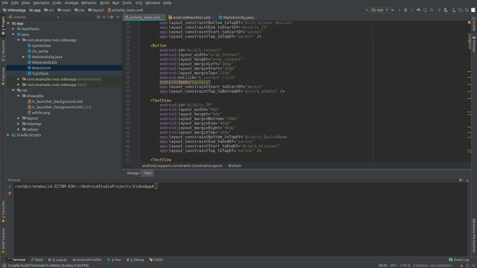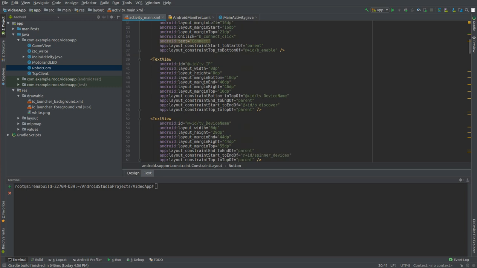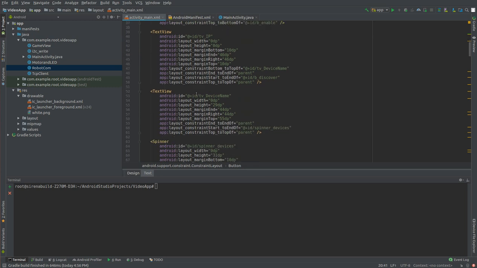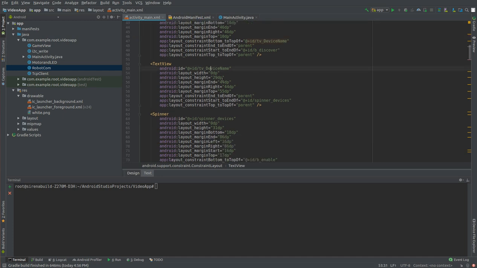Similarly, a bconnect button, and then there is a text view, which we don't care about naming because it's not going to be accessed by us. Usually we don't change things much, but we're going to change the IP and the device name every time we change the spinner.